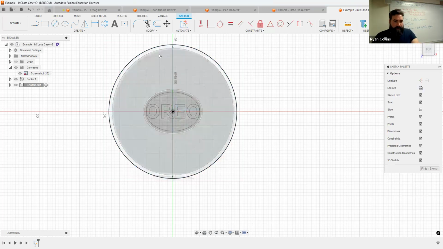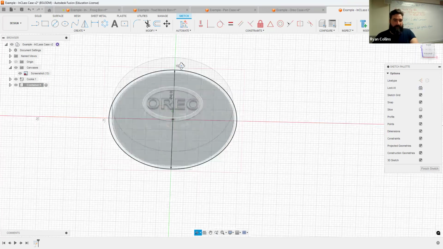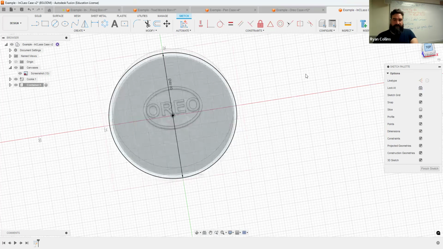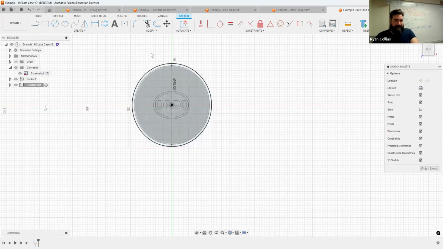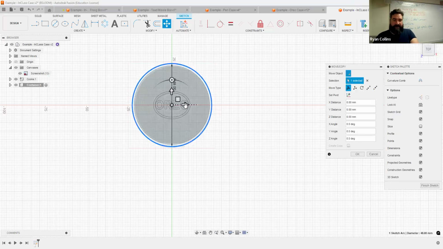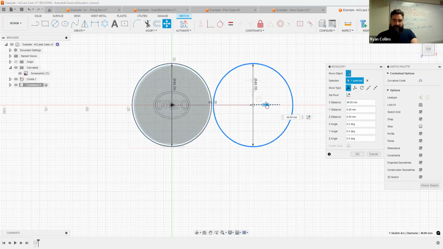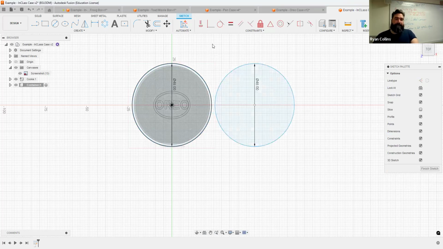Okay. So that would be our spacing for how big we need to make this to hold an actual cookie. But why not make it slightly larger, because there we are. All right. So what we would do is, let's say we want to make sure to move one of these over. So let's copy and paste that sketch component and just move it over so we have a little bit of space. Let's make it an even 50, because we're going to make it for 2, because why not?